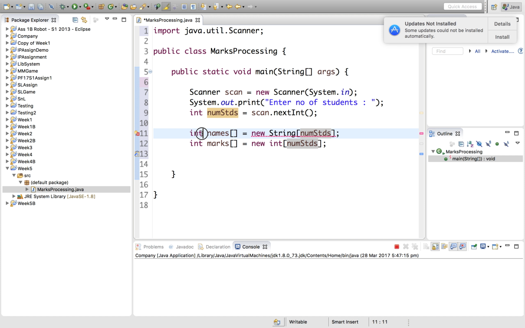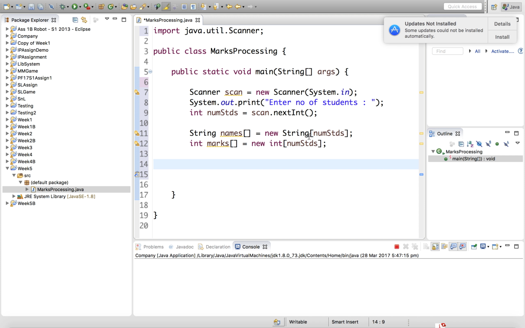Right, you notice that it's been complaining all this while. I have declared this wrongly as string array of string references. So once I have got that, okay, I'm ready to go now. Just to summarize what we have seen so far, I have constructed an array of string references which can store up to number of students references. Similarly, I've constructed an array of integers which can store that many different marks.